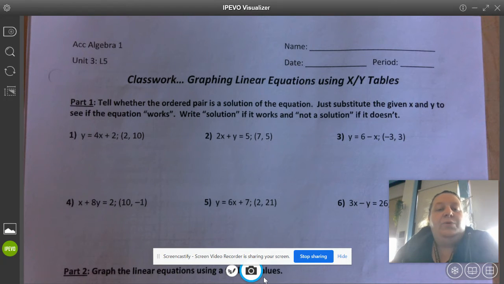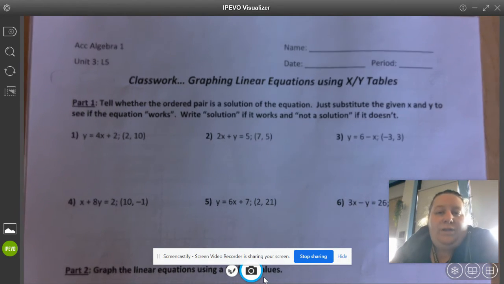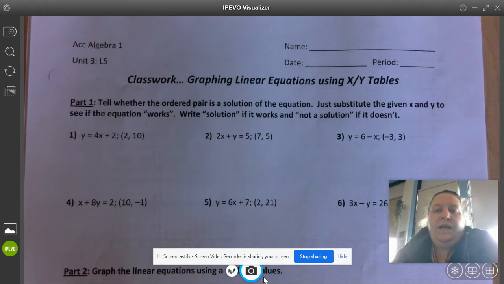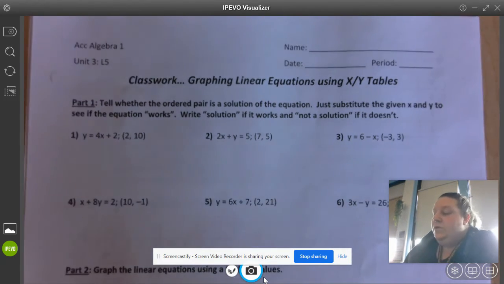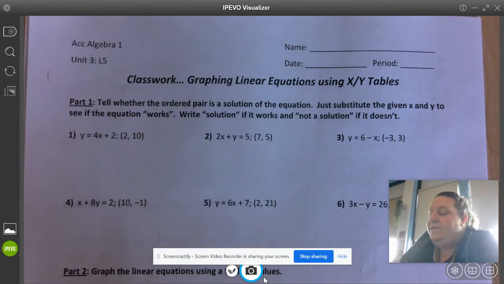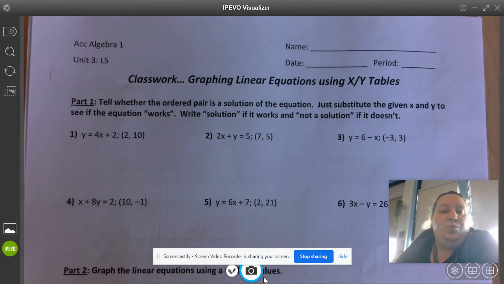So let's say we're given a function in an ordered pair. How do we know if it's part of the function or not? How do we know if it's not just some random point off a graph? Well, that's where we're going to use our algebra to check. So for this first section, we're determining if each ordered pair is a solution, if it's one of the ordered pairs part of that function. So all you have to do is substitute the x and y values into the equation to see if it works or if it's a true statement. If it is, then the ordered pair is part of the function. And if it's not, then it's just an ordered pair.